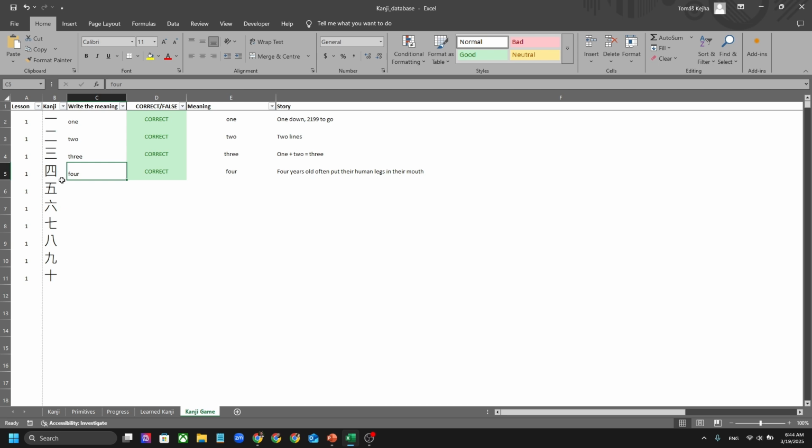In the future, when you remember these characters, the meaning of those characters, you truly do not need to torture yourself with the stories. So if you just see this and you know it's 4, you know it's 4. You will eventually forget all of these stories. These stories are here only to help you remember those. And when you know it, you can just forget them, and you will just know the meanings, which is totally fine. You shouldn't test yourself in remembering the story. If I know this is 5, I just write out 5 and I continue.